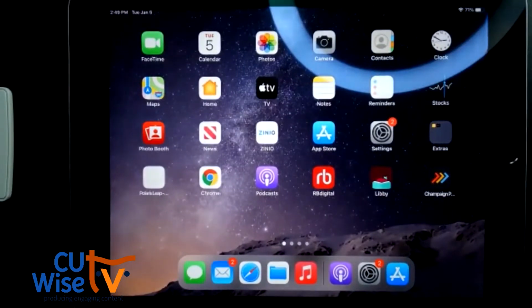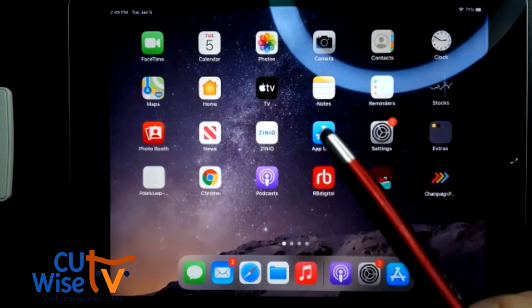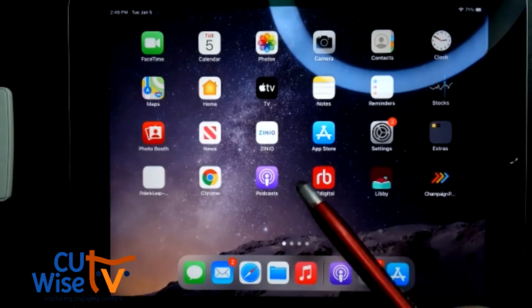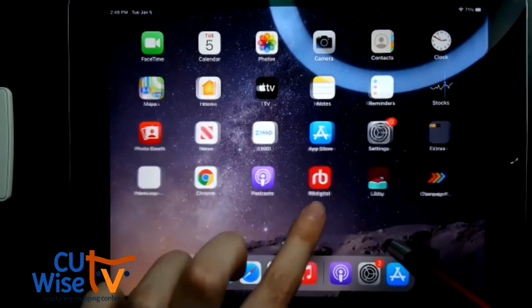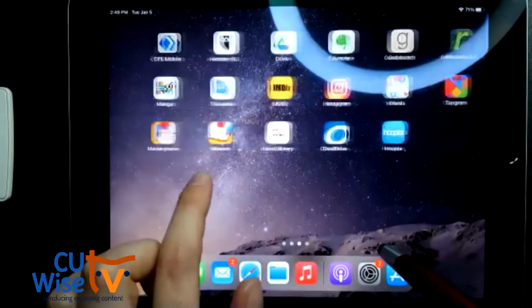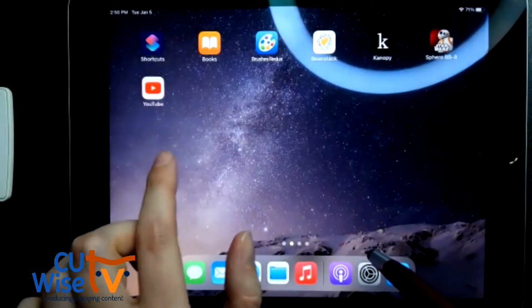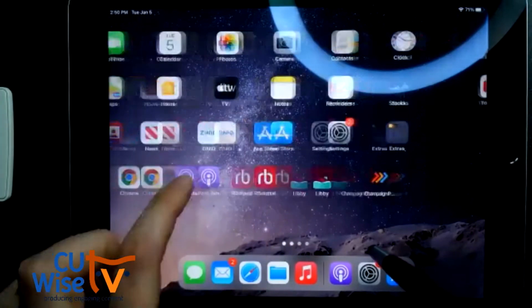Let's talk about how to move an app. I'm going to have the light on just so you can see as I'm moving my hand or my pen here to move an app. Like I was saying before, you can always move apps to a different screen or even into your dock. Say I want to move YouTube onto my front screen because I use YouTube a lot and I want it on my front screen.